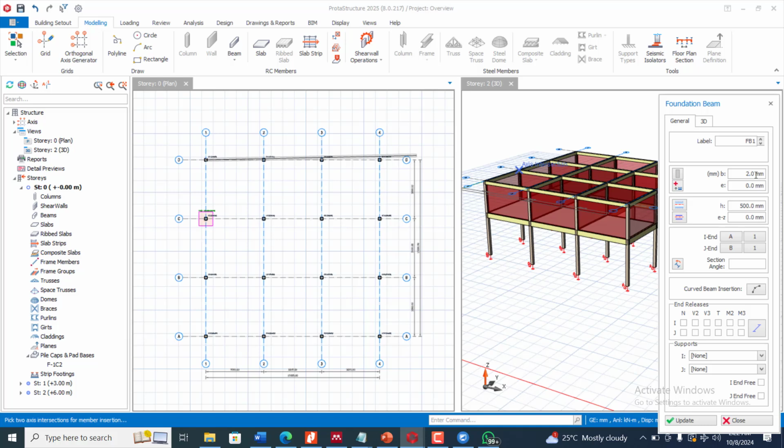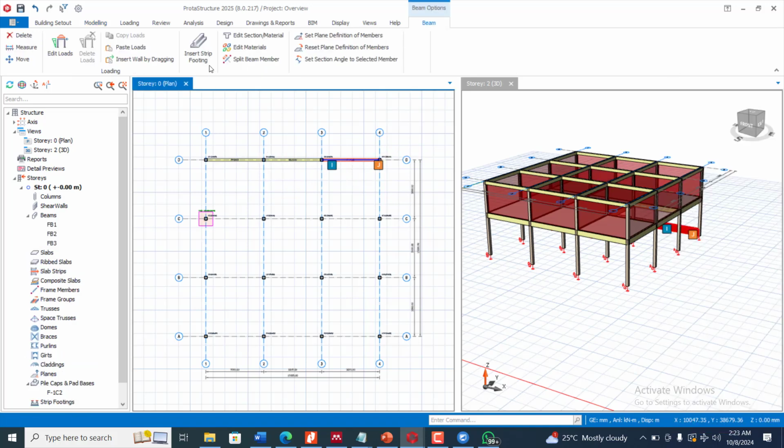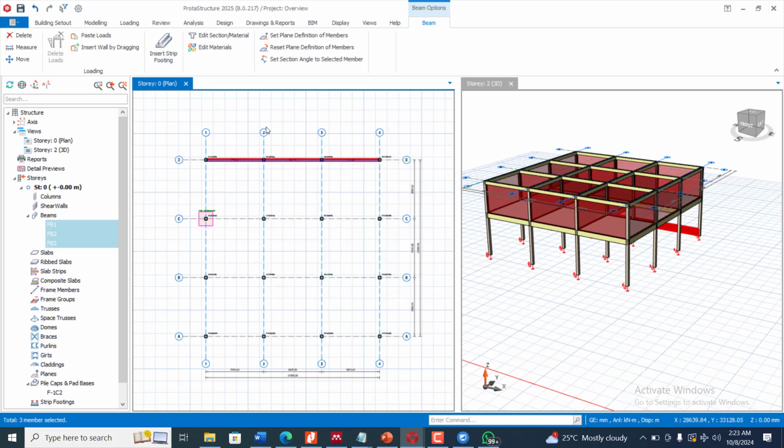Let me say 230 by, let me say 750. So with this you can actually insert a strip footing, right? I'm sure we are familiar with that. So I can insert a strip footing on this.